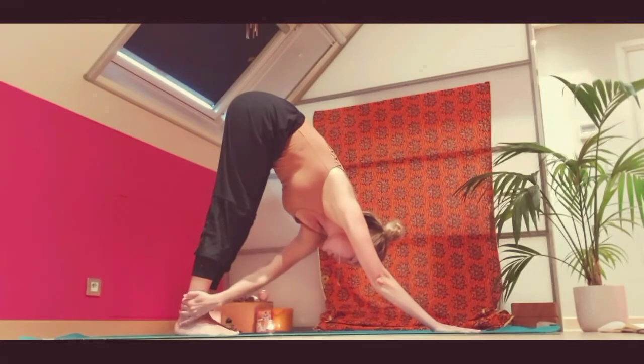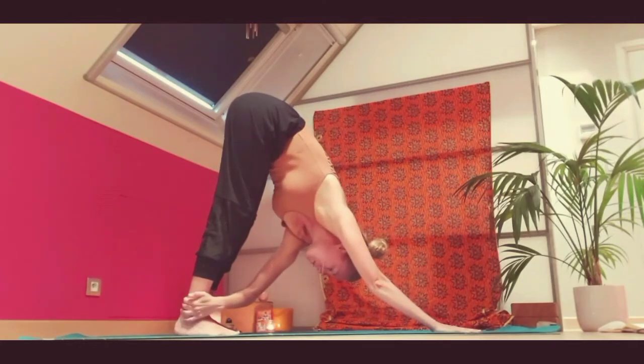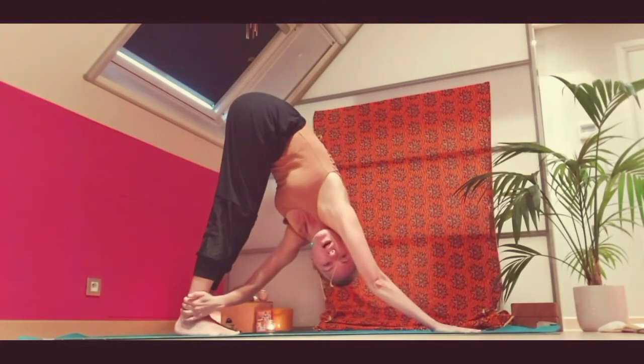As you exhale, bend through the right elbow. And maybe you look under your left armpit. I hope you smell nice. Inhale here.